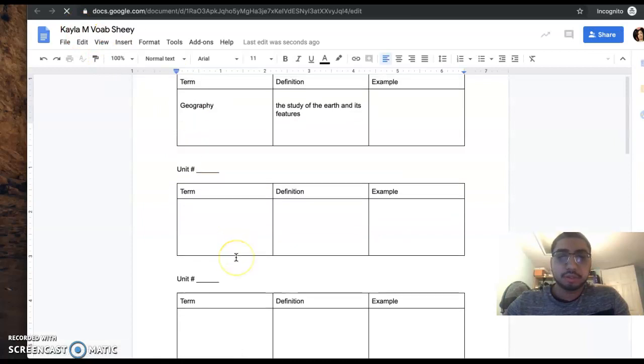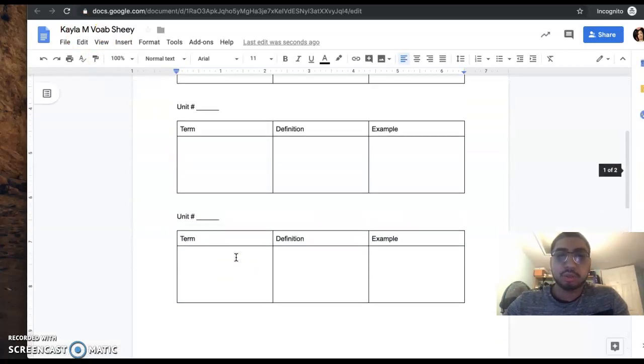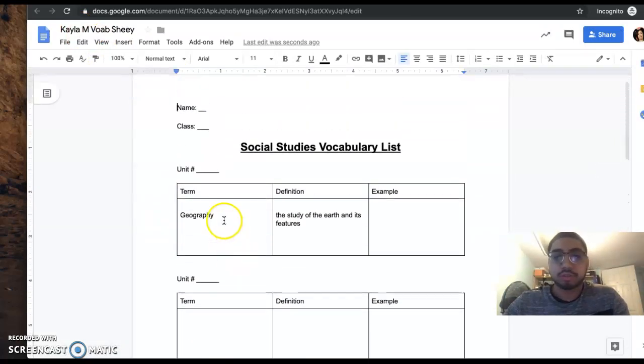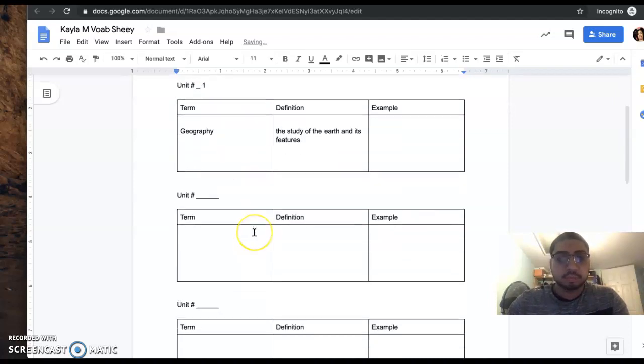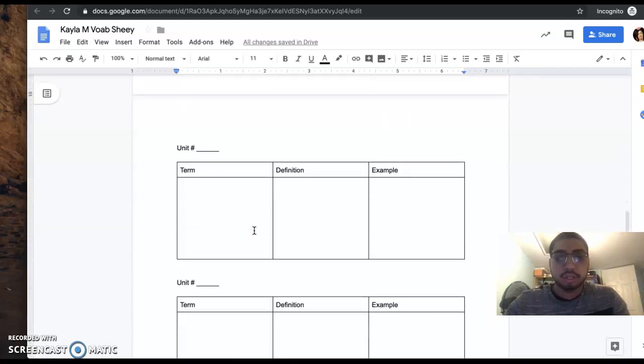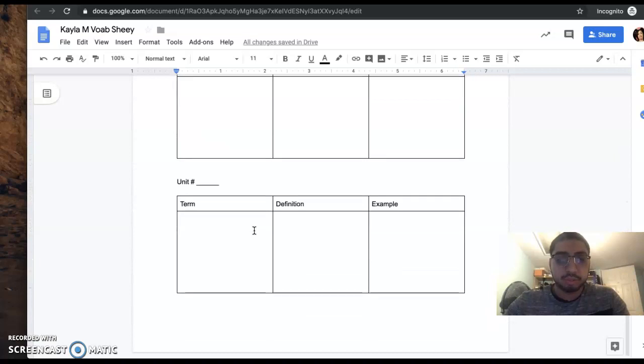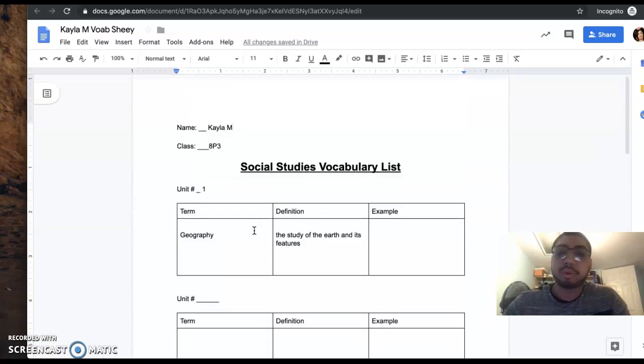Here it is. Here's the title. Here's your own proper one that you can edit yourself. Right, so I've given her the first definition. You're going to make sure you want to always put in the unit, your class. And here you go. You're going to make a whole bunch more. But wait, there's only 8 slots for vocab. What do I do now?